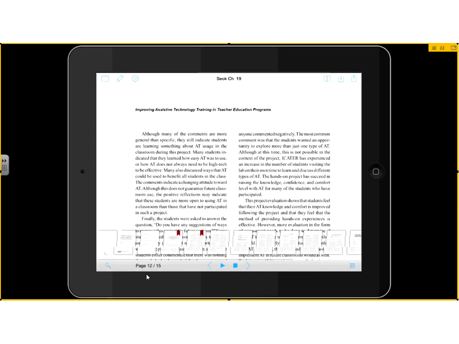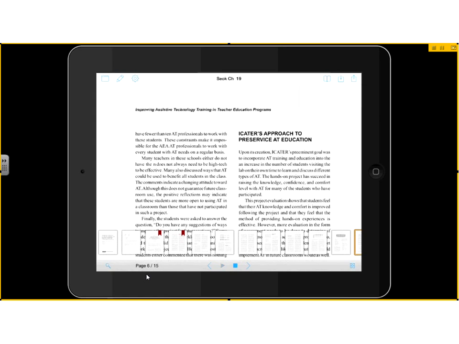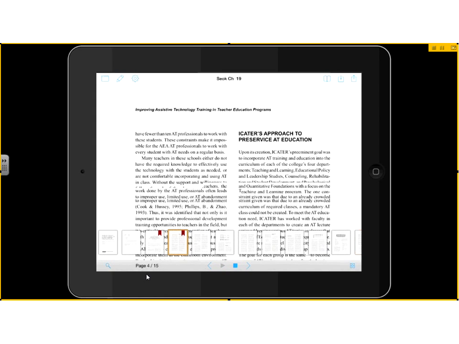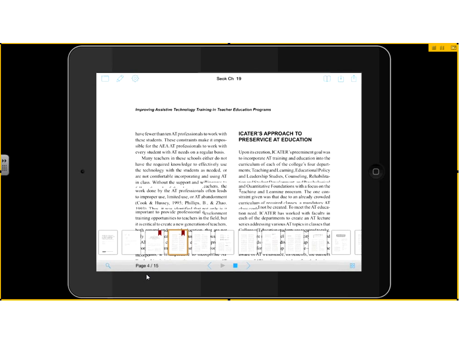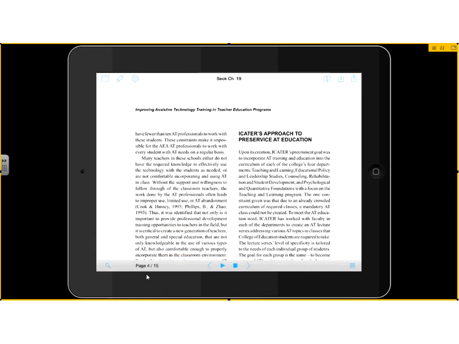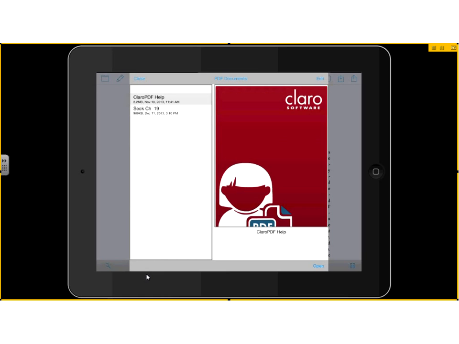I'm going to take it back to page 3, and we'll go back to page 4 where we have our notes on here. Though I didn't save it, so when it closed down, we lost our notes since we hadn't saved it. But if we save it, we keep it on here, and then again, if we go up top to the file folder and hit PDF documents, we can open this up at a later date. So really, this is a nice tool.